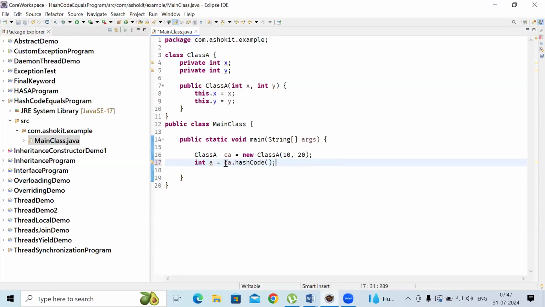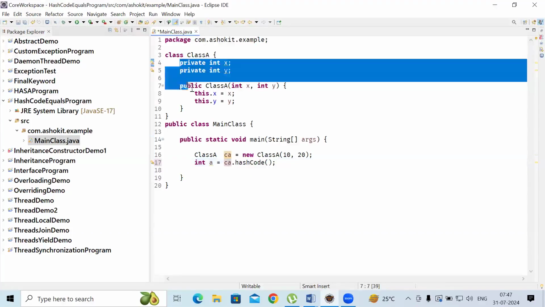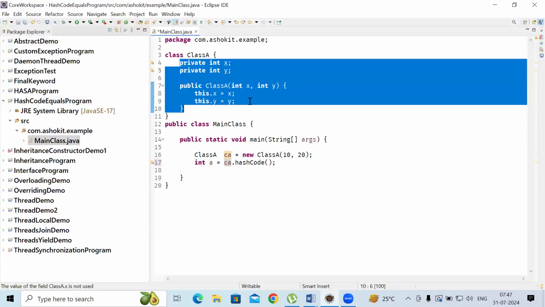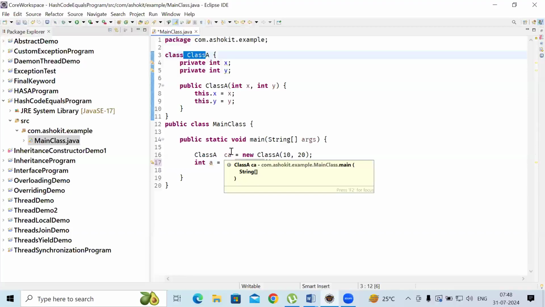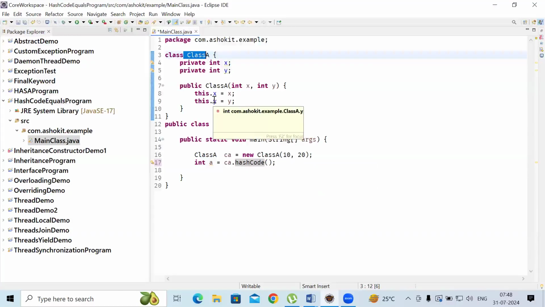Okay. Question is, now I am calling the method called what? Hashcode here. But do you have any such method in this class A? No. If you want to call a method, first of all, the method must be there in your class, right?